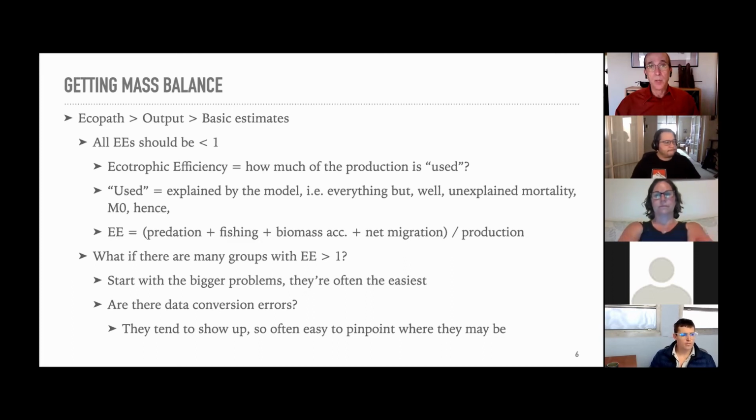Now, an automated routine has to be very, very smart to find that. It actually might be possible to set something up that knows all the rules that you need. So yeah, if you got that into it, it could be automated. But what we're doing there is looking for errors, and errors pop up if you start looking for them. That's when you get that the biomass is 100 times too high and that kind of thing, where typically conversion errors are orders of magnitude off, and they are the easy ones to find. But if you take something which has a conversion error of that kind and put it into an automated routine, it has to be really, really smart to pick that up. So it's good to have that sense for how to do that.